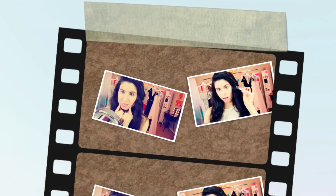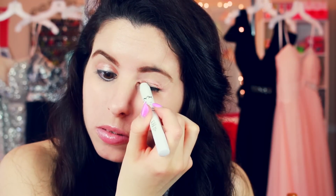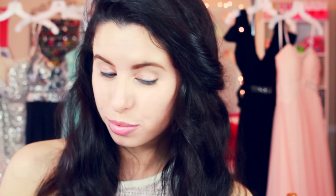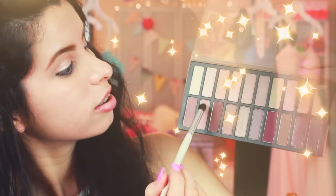For the perfect prom makeup, I kept it very classy and glamorous, and I've already applied my foundation and brows, so we can just jump right into the eye makeup. I started by applying a rusty brown eye pencil as an eyeshadow base all over my lids, and then I used a brush to feather it out. Next, using a shimmery vanilla shadow, I'm applying this all over that base and into my inner corners. Then, taking this rosy gold shimmer shadow, I'm applying this to my crease to really give this look some depth and dimension.